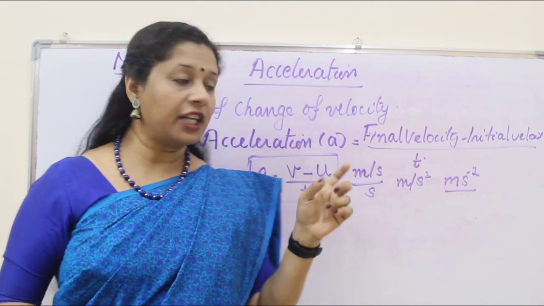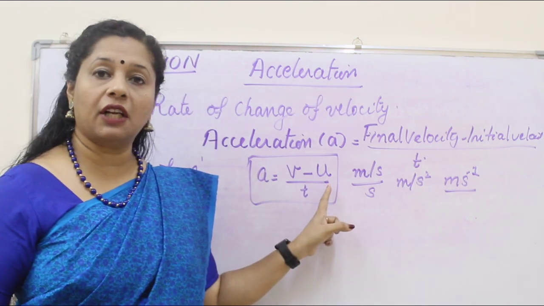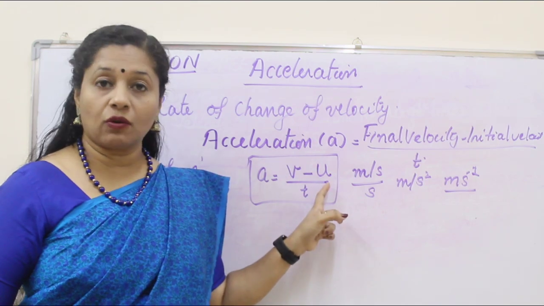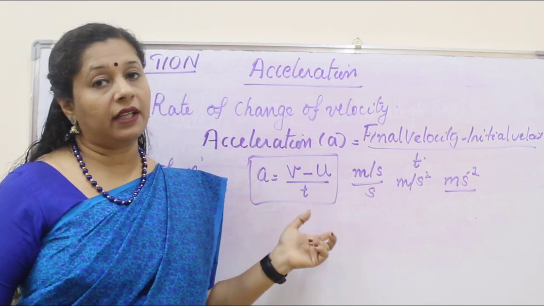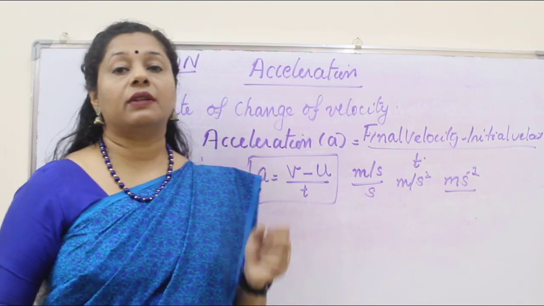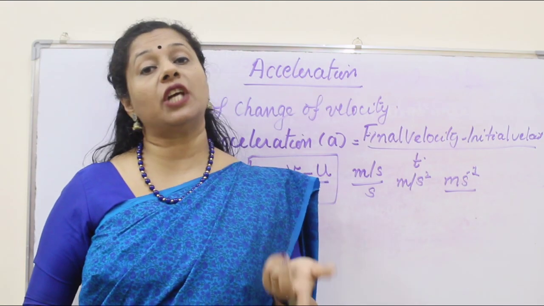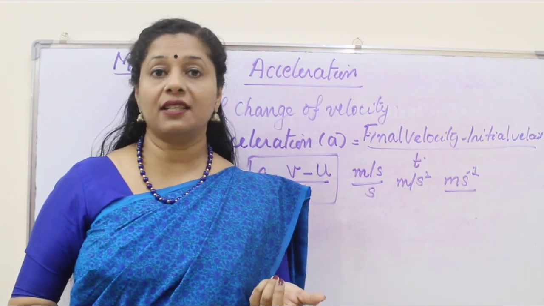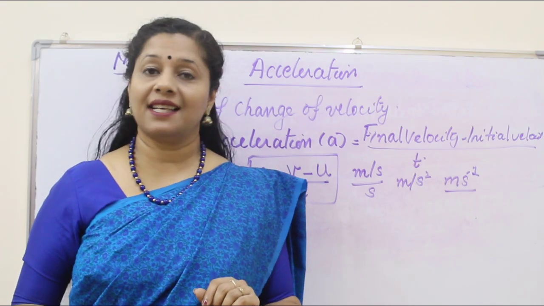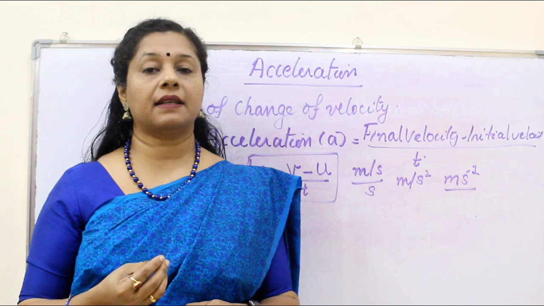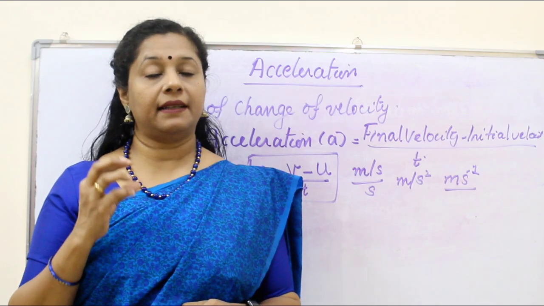So is there any change between the final velocity and initial velocity? No. Final is also 80 km per hour, initial is also 80 km per hour. So in this case, it is zero, right? So this can be called zero acceleration. That means when there is no change in the velocity, or the velocity is constant, then we call it zero acceleration. We will be solving a few numericals in this regard, but always keep in mind these 3 points.